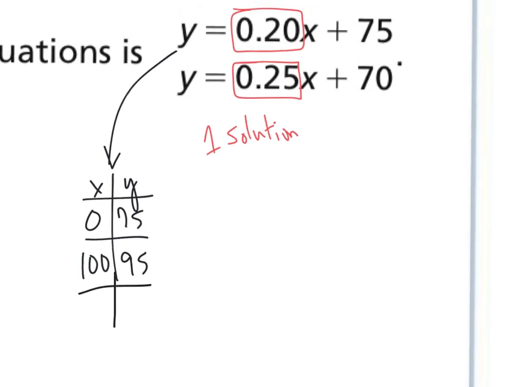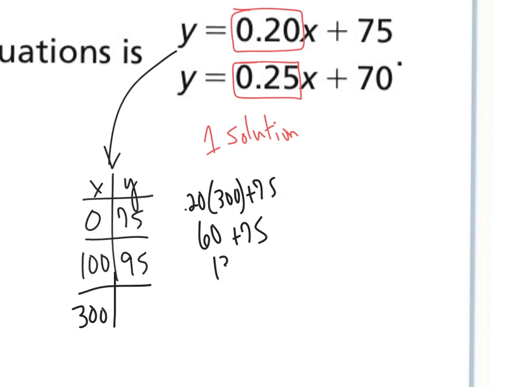You can look over to the side. The graph's already there in your book. So, maybe we go with 300 minutes. So we could work that out. It would be 20 cents times 300 plus 75. So that would be 60 plus 75, that'd be $135. Okay, so those would be 3 points that would be on that line.